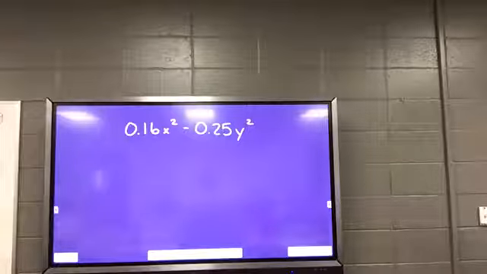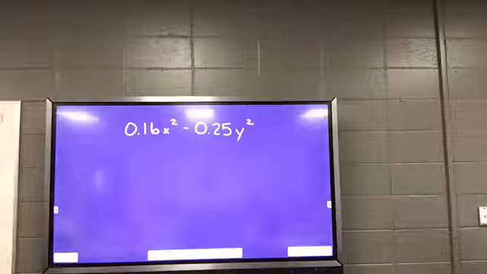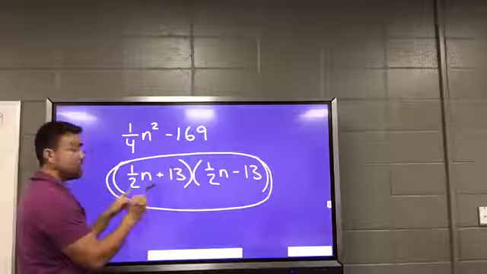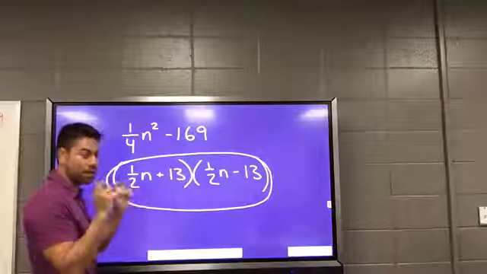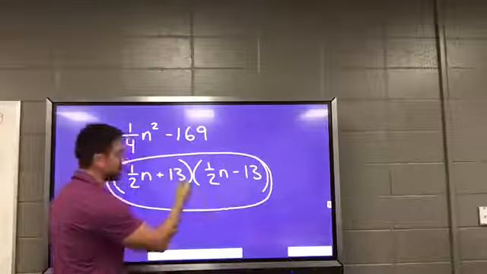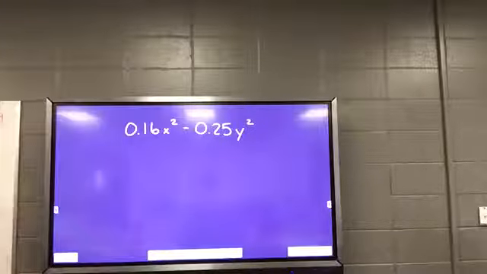The square root of 16 is like 4. Yes, but then you have to think about where the decimal point goes. Any way you can simplify that? No, because I wanted to try where you just write 1/2 n plus 13 squared, but they're not the same. If they were perfect square trinomials, yes, but this one's a little bit longer.